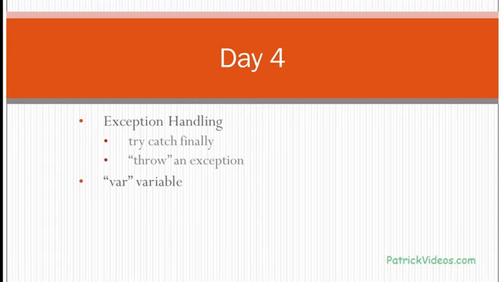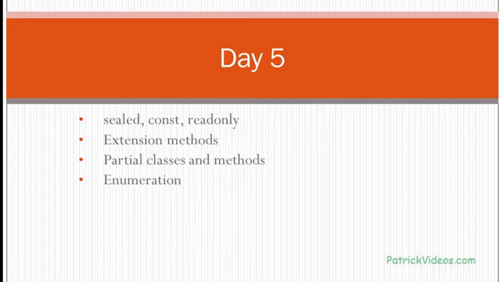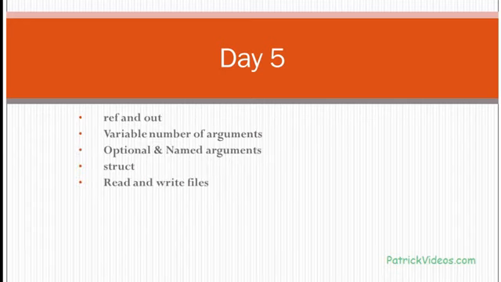implicitly typed variables. Day 5, we are going to look at lots of small topics like language integrated query, delegates and lambda expressions, use of sealed, constant, read-only, partial classes and methods, and also about ref and out, variable number of arguments, optional and named arguments, and reading and writing files.